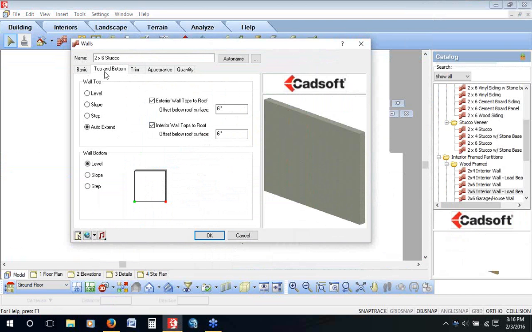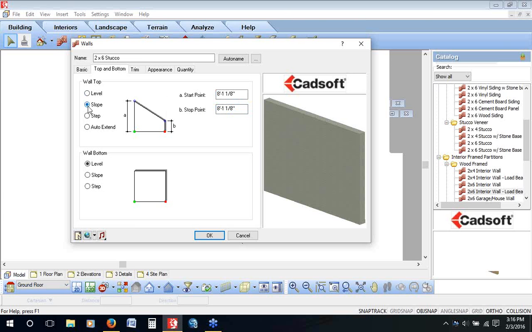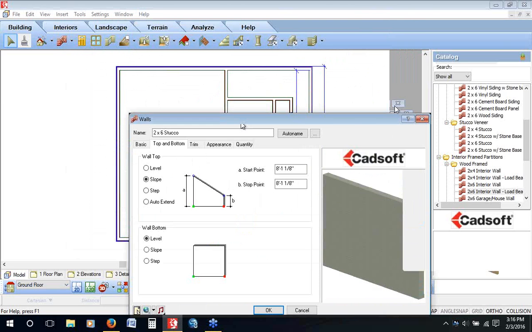This is where we determine the height of a wall. So as we picked that wall out of the catalog, remember it looked up to our building locations information and said, this wall needs to be 8 foot 1 1/8. And it already made it that height. So when we pop into 3D later, we're going to see that. But here under the wall top, if we needed to change that, if we wanted it to be a specific height, we would set it to level, and then we could type in that height right here. So if this was to be a knee wall, or we wanted it to be a raised height, we could type in the exact value we wanted that height to be. Or if we were going to slope the wall, this is where we can define the slope. I'm going to move this dialog box out of the way here.